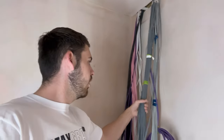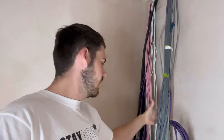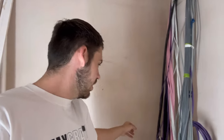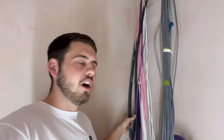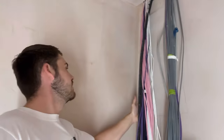Welcome back to the channel. Today we've got a right good one - a double stack fuseboard to install, trunking, 25mm three-core armored to make off. We're going to be in this cupboard the whole time. We've got all our Rako switch lines, all our power, data, speakers, security alarm, and also a 25mm three-core armored to terminate.